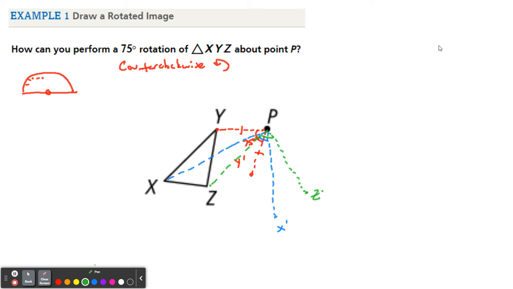And now we're going to connect, and I'll use purple, X prime, Y prime, and Z prime. Again, if it's not perfect, don't sue me. I was trying my best here, but that's not bad, right? So these two figures should look congruent. That means they should have the same lengths and the same angle measures between the figures. And I think it does pretty good. So that's if I was to do it by hand. Because of Savas, we won't do much by hand, but there you go. That's what we're talking about today, rotations.